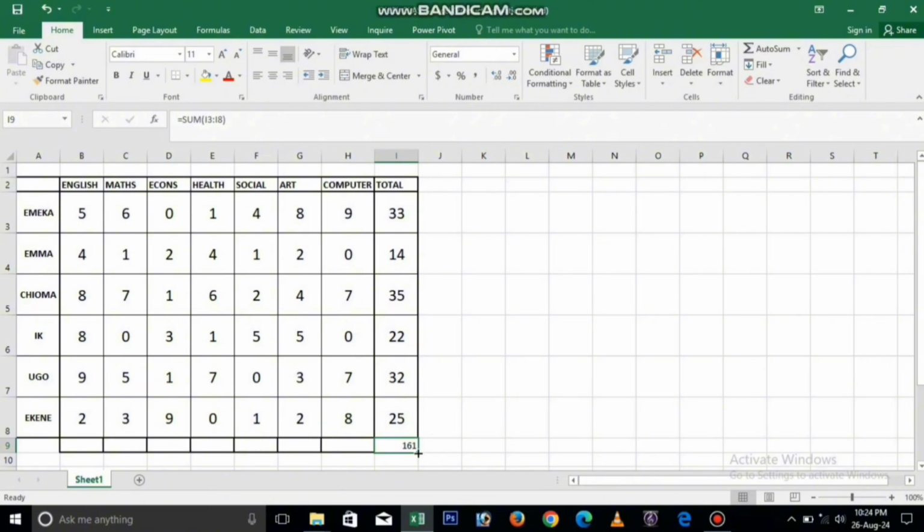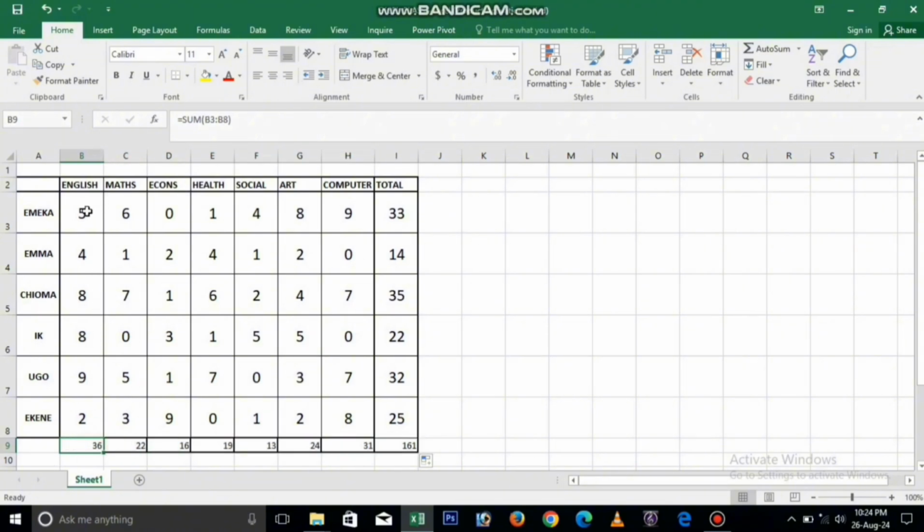So we direct our cursor towards the edge of the box, rather, then we click and drag towards our left to replicate this formula on the other cells. So this is how you attain that.